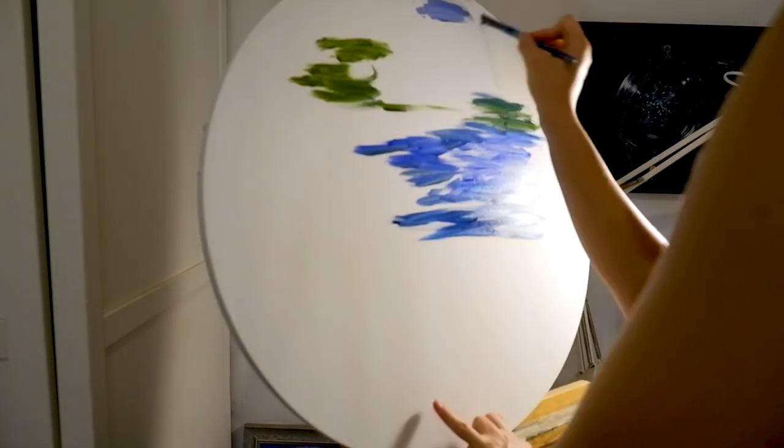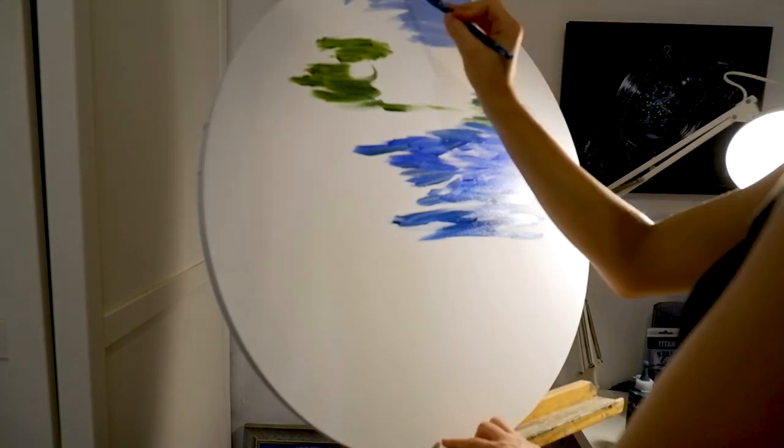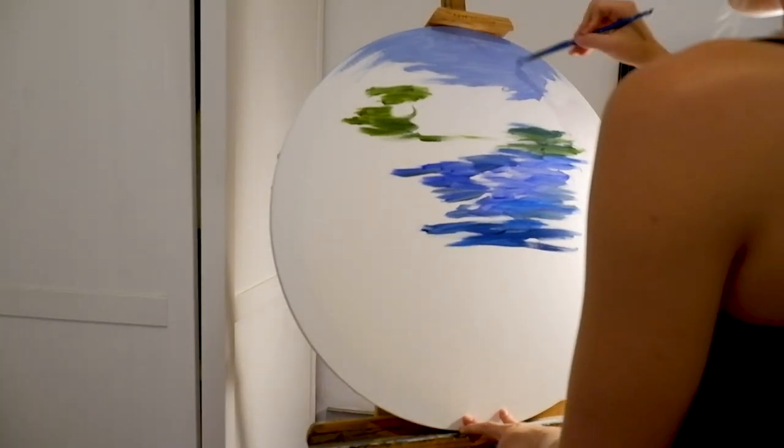Since the video is pretty straightforward, I just leave you with the process, a little time lapse of it. I hope you enjoy it.